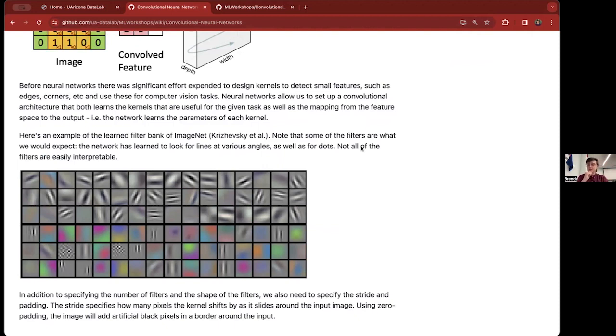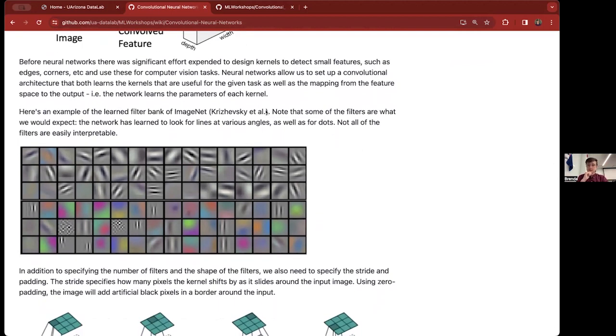And then interestingly, this is a 2012 paper where convolutional neural networks were used on this ImageNet dataset, which is 1,000-class classification. In 2012, it came out and it beat the state of the art at that point by like 16% accuracy, I believe. And it really kicked off computer vision using convolutional neural networks, as it's used today.